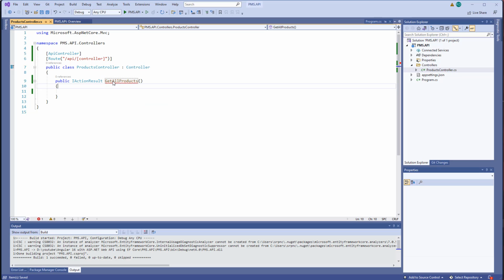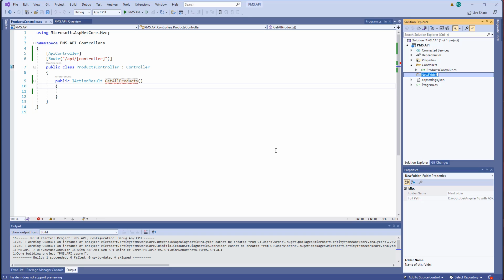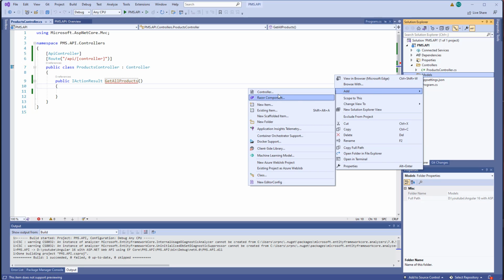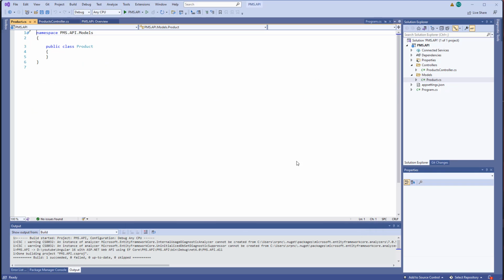Right? At this moment we do not have the product model, so we need to add a model. Let's create a folder, give it the name Models, and then add a new class Product. In the product we need to give the same properties.